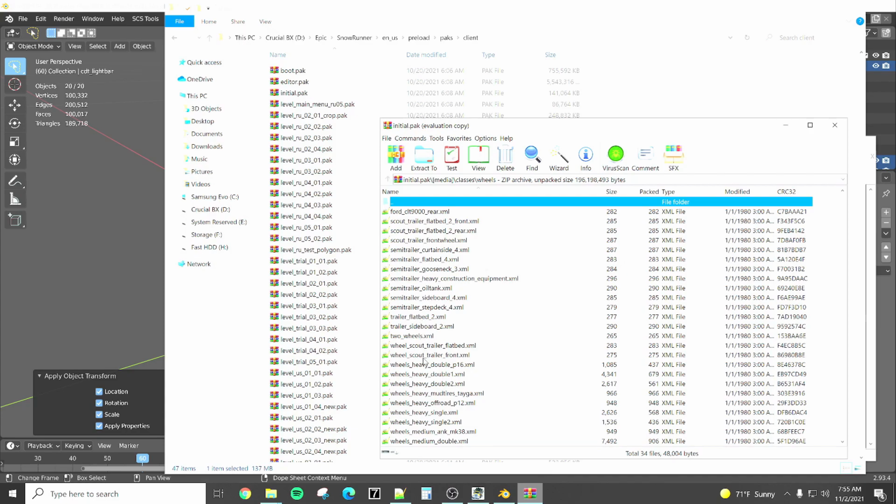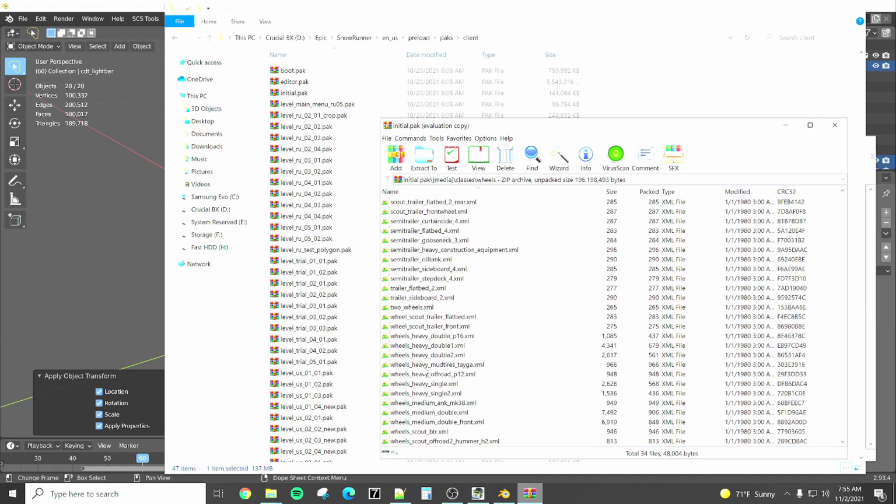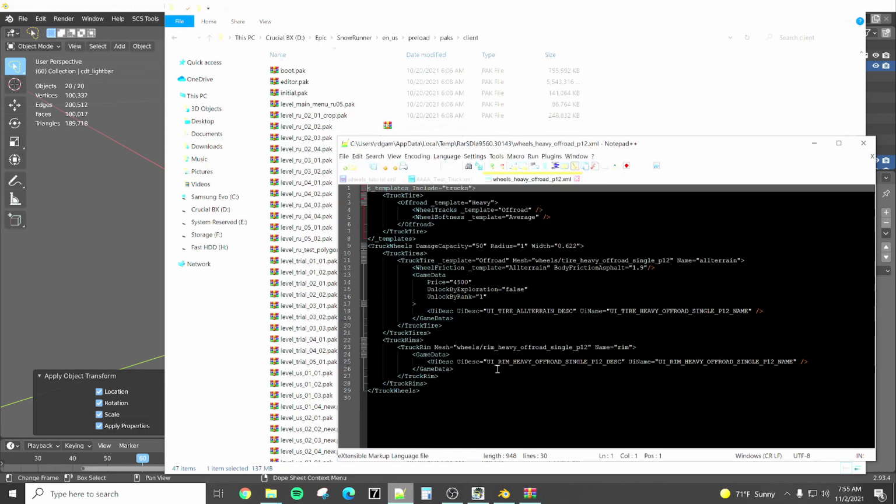And what I'm going to do is let's pick these off-road tires. If you look, there is UI tire all-terrain description, and the UI name.